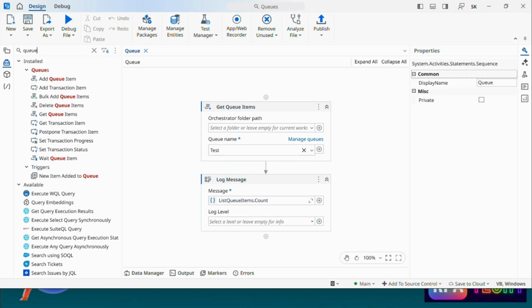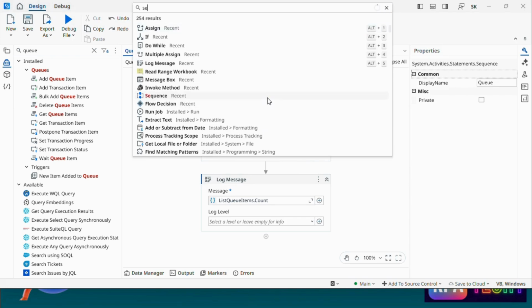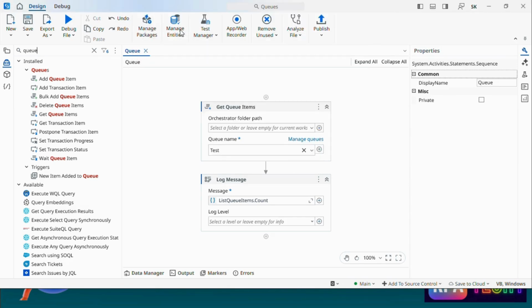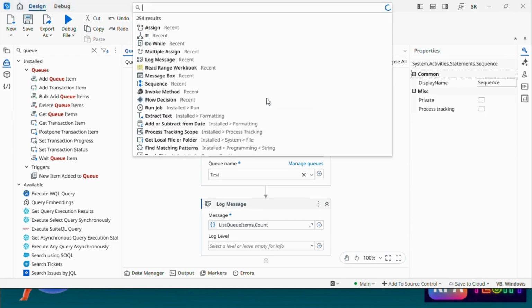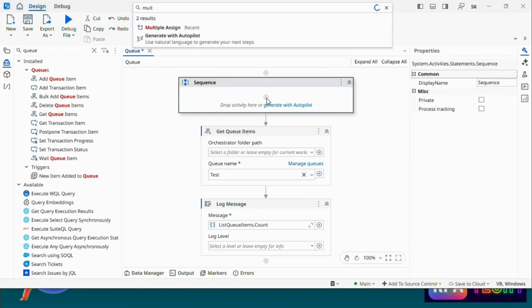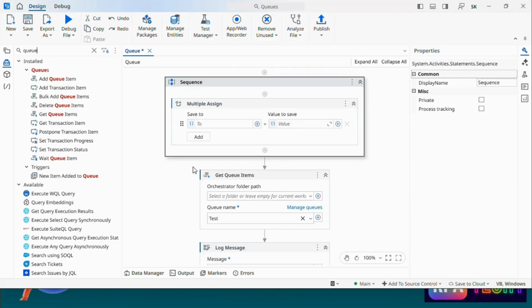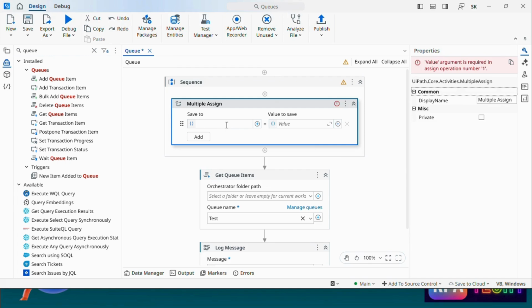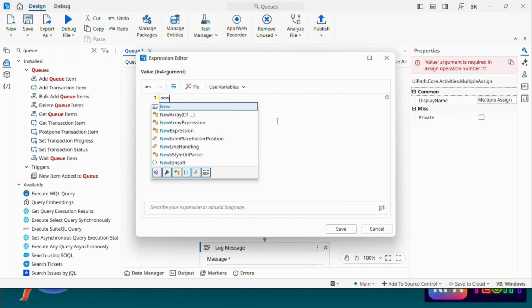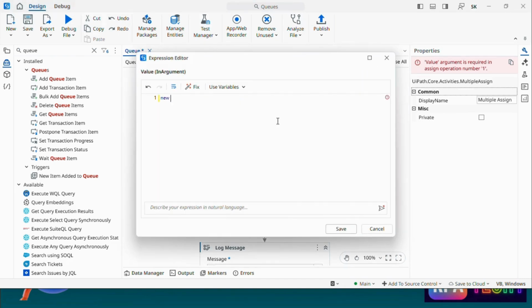So here first I am going to take one sequence to initialize the variables. So let me take one multiple assign activity. Here I am going to create a variable, list of all queue items, and the type should be list of queue items.